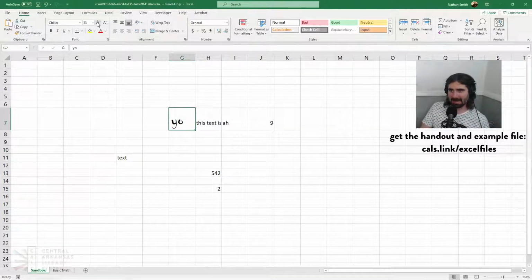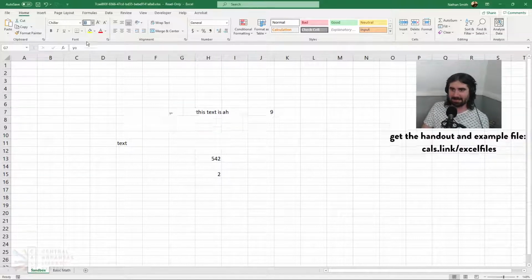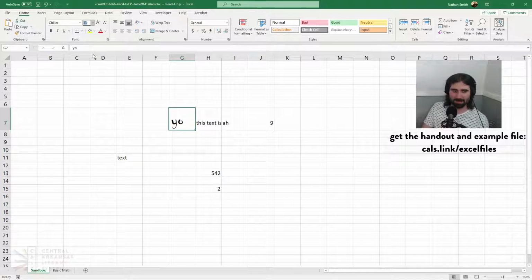Next to that, I have two buttons here: increase font size and decrease font size. Using those two buttons, I can change the font size, and it's basically just going to go through all the different options that are in this drop-down menu so that you can go one by one and see, okay, is that the right size? No, it's a little too big. Maybe I'll make it a little smaller, that sort of thing.